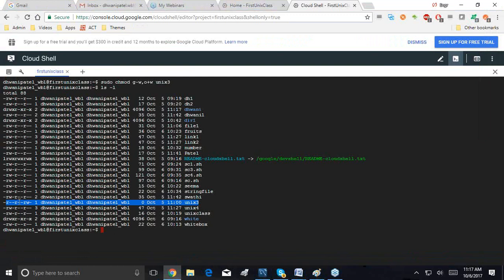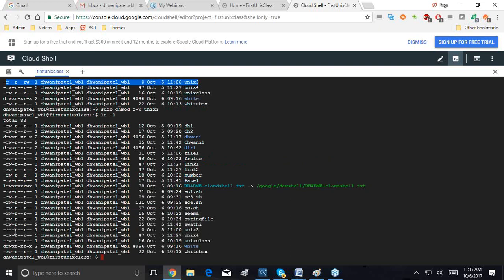First remove the writing permission from others. For others I am removing writing permission, that's why o minus w. Then Unix 3, list with l.